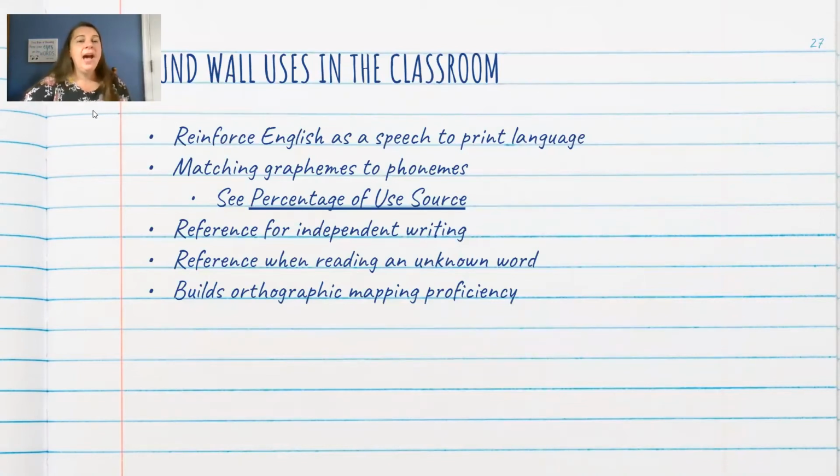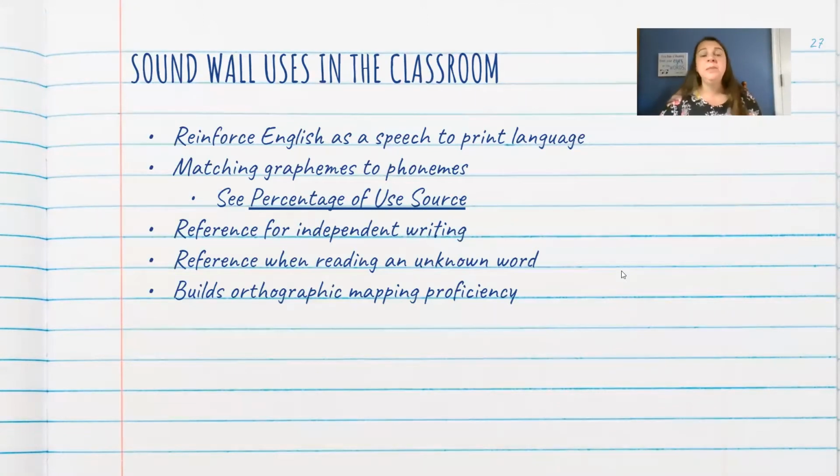So how do we use a sound wall in the classroom? Well, some uses are to reinforce that English is a speech to print language. When you have a word wall, that is print to speech. So every word that starts with an S goes under the letter S, even though we typically think of S as representing a word like she, which doesn't make the S sound. So that can be confusing to students because we are speech to print, not the other way around.